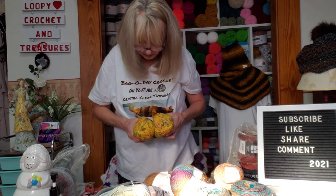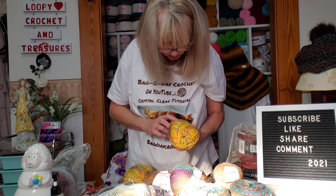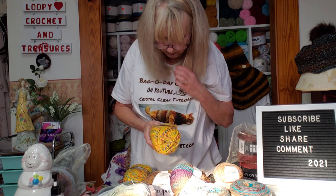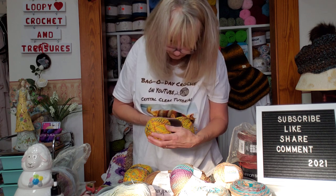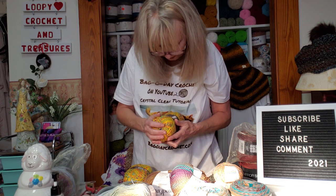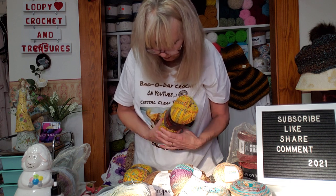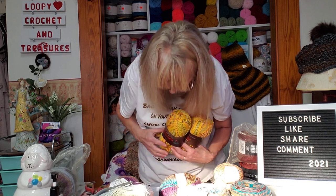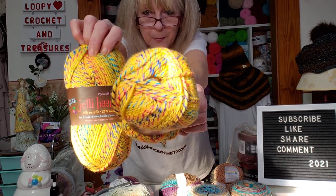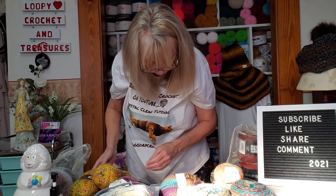Oh, that's pretty. This is Jelly Beans. 75% acrylic and 25% wool. It's got Plymouth yarn on here. It's now in a bigger ball, it says. So cute. I love that. Jelly Beans, and it is color number 2382. It's machine wash gentle cycle, tumble dry low, made in Turkey. 214 yards per skein, and I paid $4.79 apiece. Look, ain't that cute? Look how pretty. I love it. So I ordered these, y'all, from Webb's.